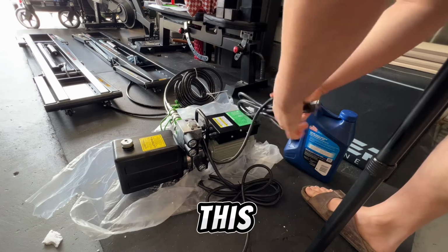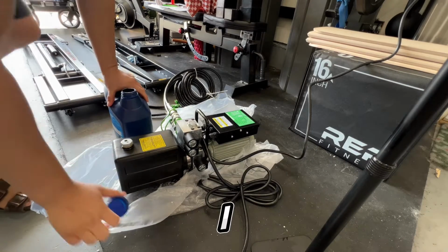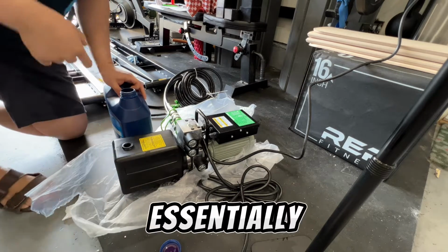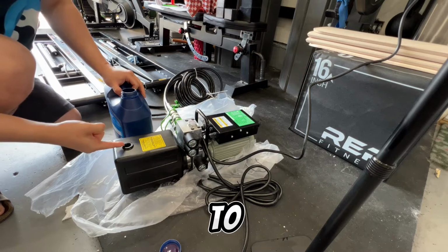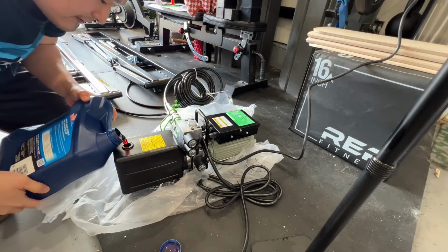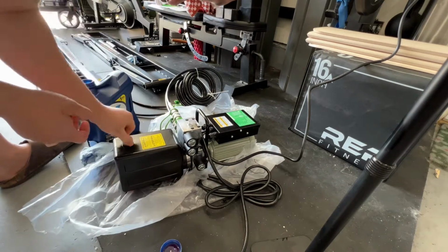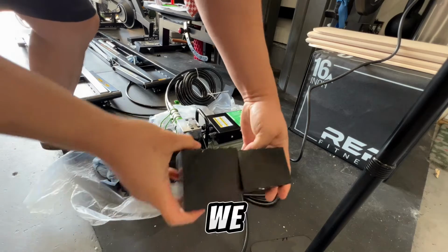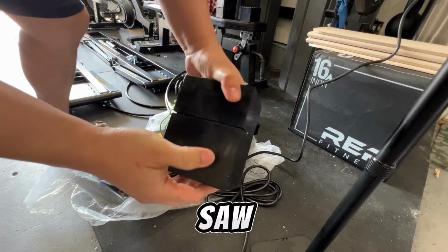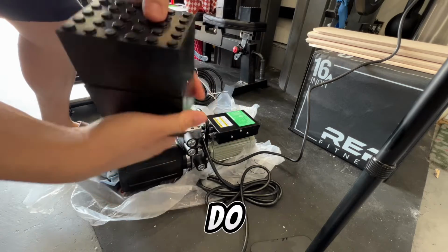Let's plug this in. Let's fill this up. I believe it's like two point something liters. So essentially they said fill it to half an inch below the opening. We have these two blocks here, one smaller than the other. In all the videos I saw, they stacked up two of these thick ones and then one of the small ones. So that's what we're gonna do right now.